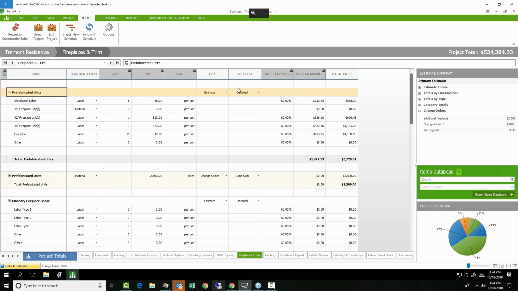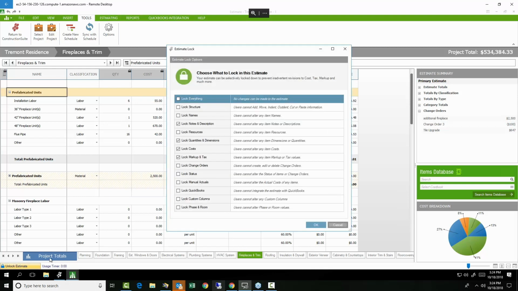If you were to lock down the types and the structure, you can set it up so that you're using the same terms for all of these allowances every time, so that when you generate a proposal and have a section for your allowances at the top, you always know what to expect as you go through and work through these values. So having these locks in place allows you to find what needs to be held and hand off the estimate to somebody who's maybe a little less experienced without being concerned about them going in there and screwing up all of the names for the items, or forcing us to roll back our estimate to an earlier version.